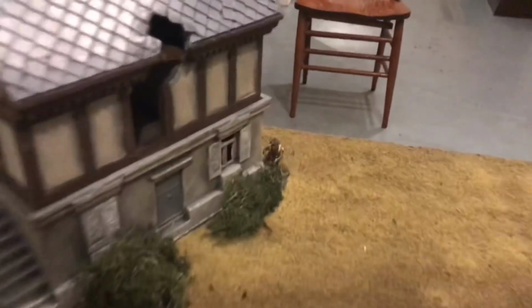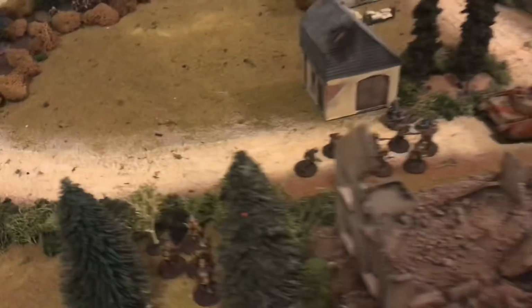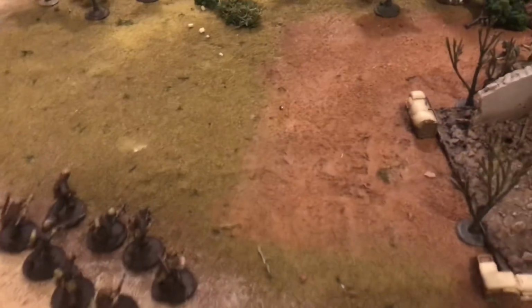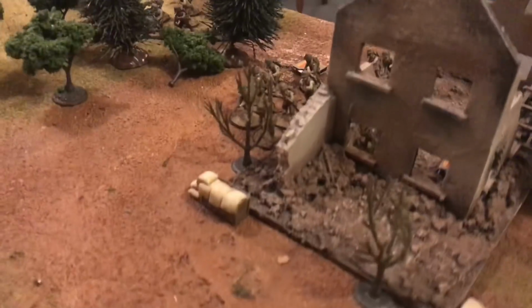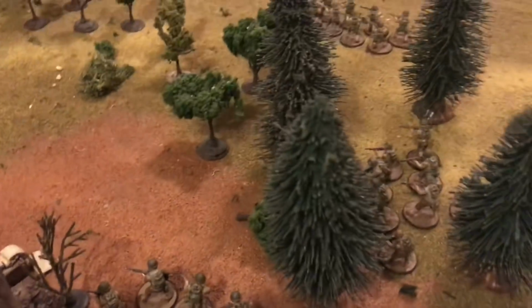The British forward observer moved over here and had a pretty good view of the field, so that caused these Panzer Grenadiers to decide to reposition themselves so as not to be quite so close to so many of its own units. This Panzer Grenadier squad did move up out of cover to take on this American squad that could be seen behind these sandbags. These guys took one casualty, so they now have a pin and a casualty.